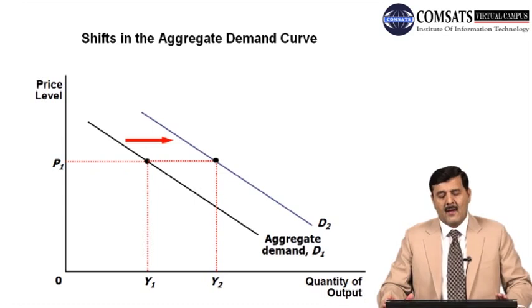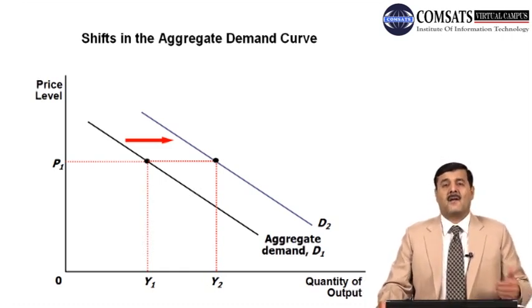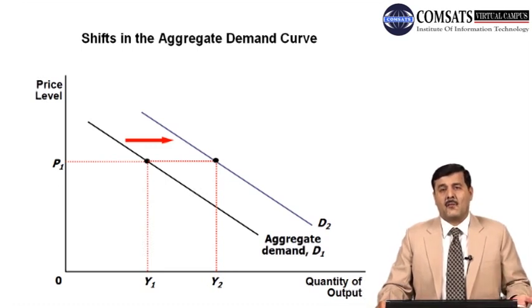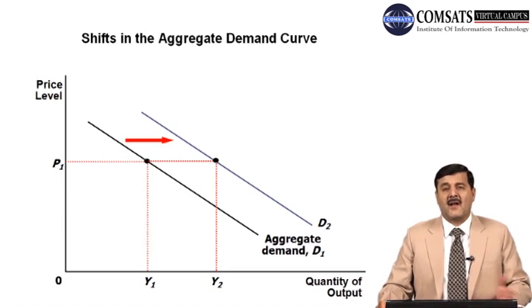तो जब ये तब्दीली आती है, demand curve ऊपर नीचे shift होता है, तो इस graph में अगर आप देखें, so whenever there is shift in the demand curve on the right side from D1 to D2, so price level remains same, right? So there is a change in the output level, that there is change in the quantity demanded of output in the country, right? So because of the change in consumption, because of the change in investment, or change in government spending, government purchases, or due to change in the net exports of the economy. Whenever there is change in any of the factors, जिनकी हमने अभी बात की, this will shift the aggregate demand curve upward or leftward, and accordingly changes the level of output demanded or quantity demanded of goods and services in the economy.